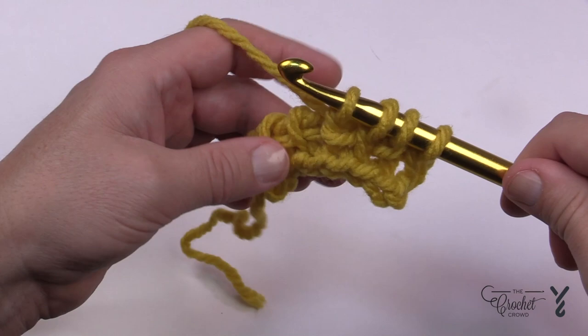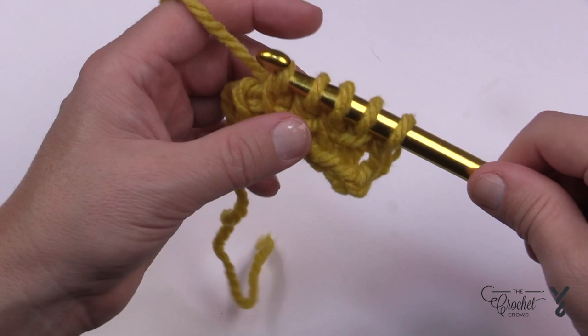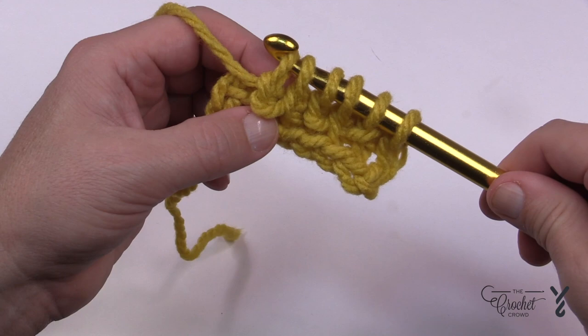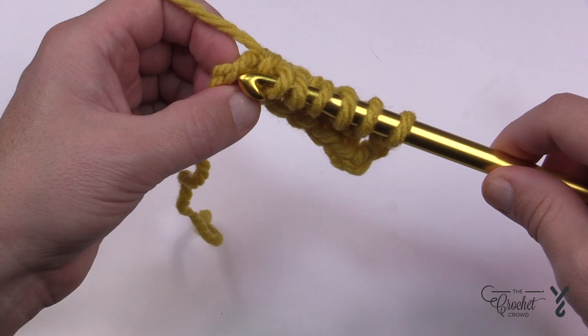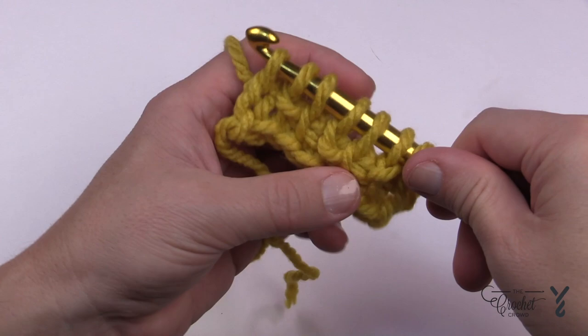The next one is a Tunisian simple stitch. And then the next one here is a Tunisian purl stitch. Move the hook in front, coming in, pinch, pull through. And then your ending is like I showed you before. You want to turn it and put it so that the two strands, so it looks like a regular stitch, is on the end, and you yarn over, pull through that. And so now you've just created some texture.